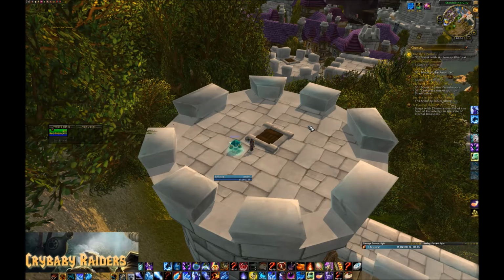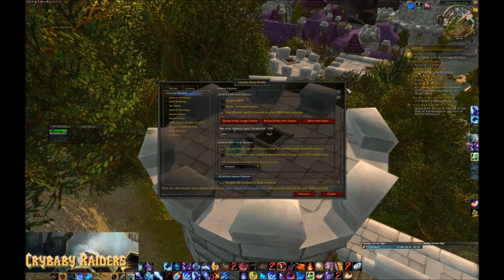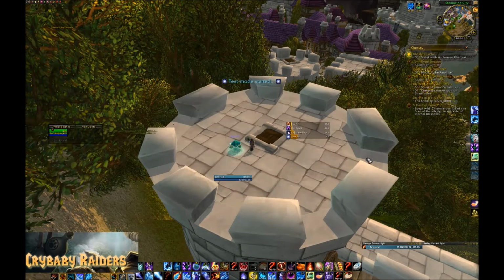I'm going to start by setting up DBM. Now I have some standard DBM settings I use on all my characters, and I have all the abilities within the next minute just off center, and then the imminent abilities are right in my face where I can't miss them. I can still see my feet. It doesn't really block anything important except for character artwork, which isn't important during a fight, but I can't miss this. This is just right in my face, doesn't matter where I'm looking.